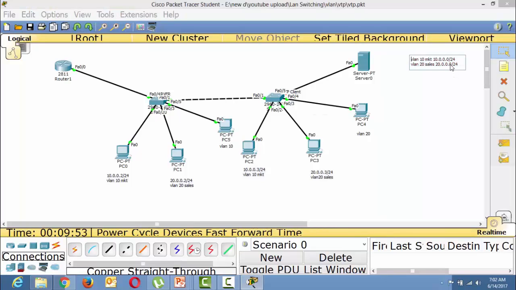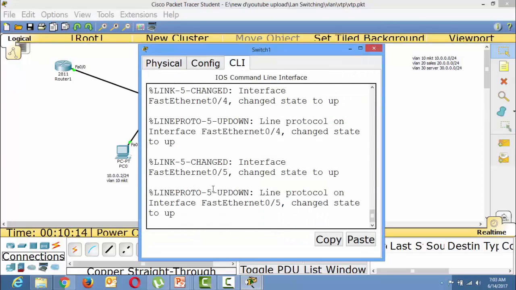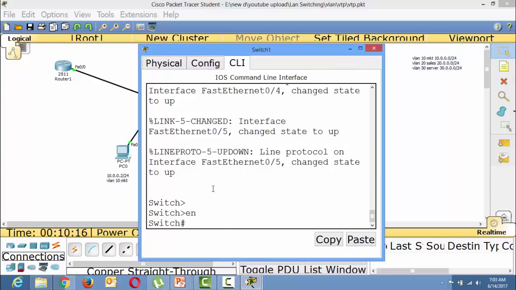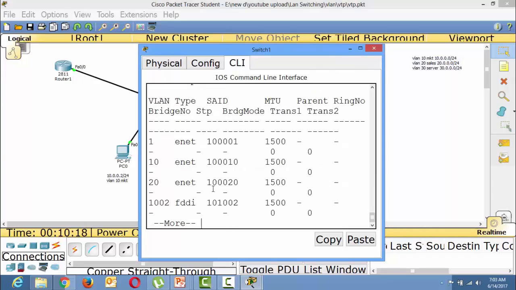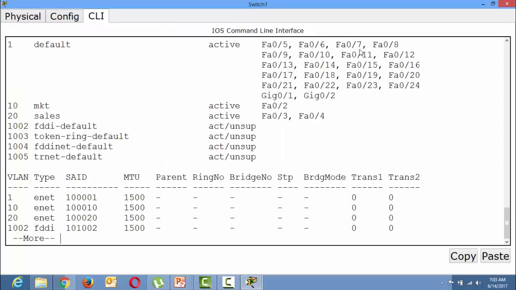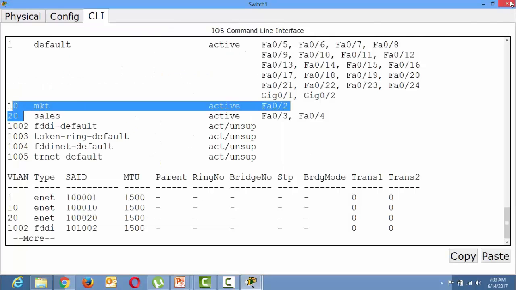I'm going to create one more VLAN here, VLAN 30. This is the server, the 30 IP series. So this is the DHCP server, and I will create one VLAN here. You can see only 2 VLANs still exist in the show VLAN table, marketing and sales.